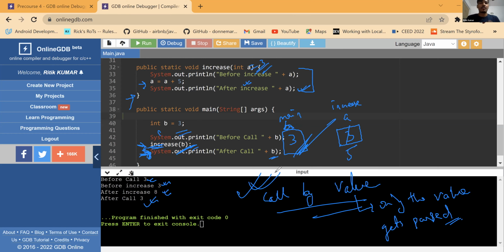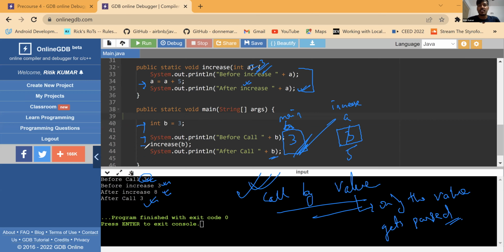Okay, which step is running by? So firstly it runs line by line. I'll explain in Hindi. This runs line by line. So firstly it starts with main. In main, whatever is written line by line runs in that particular order. So firstly we found that b is equal to 3, so it initializes this value. Next we are printing this, so before call we are seeing before call 3.